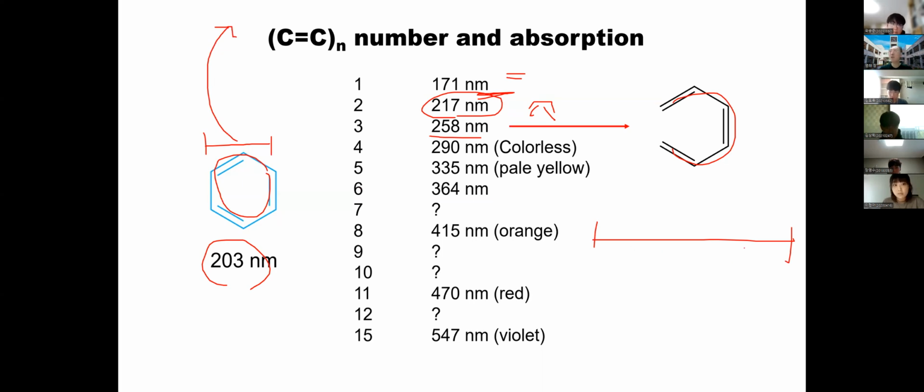When we had a much bigger box, in the particle in a box model, the wavelengths become longer and longer, right? Longer wavelengths mean lower energy. They can jump much more easily with lower energy. Benzene requires much higher energy. That means benzene is very stable as it is. And also the particle box size is very small.